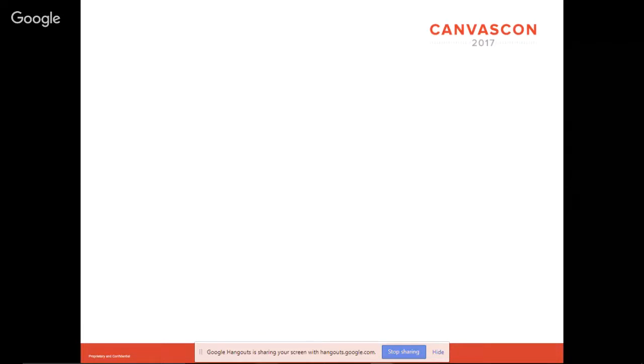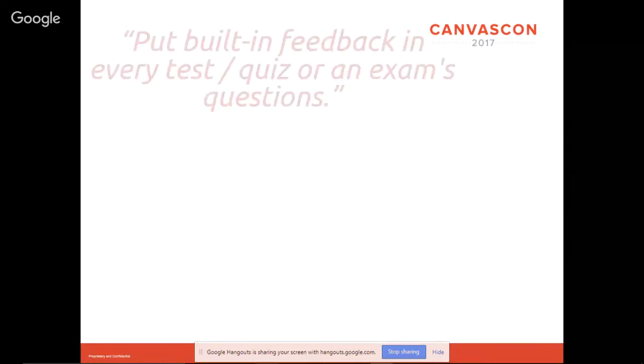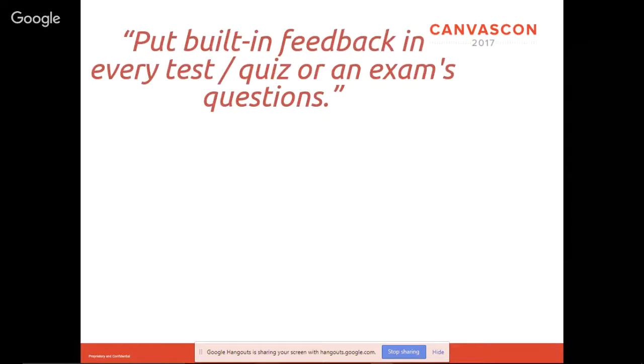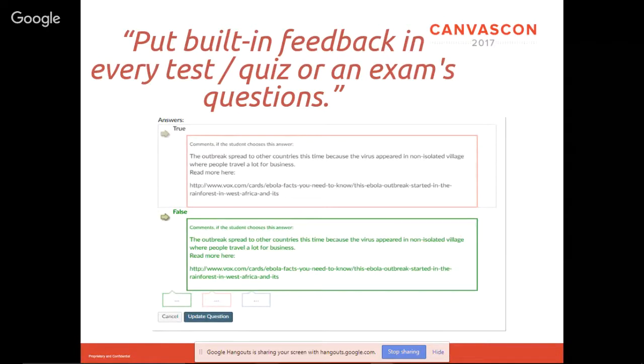Thinking about how we apply this for Canvas course design, I think we can recommend the following practice, which is we put built-in feedback in every test, quiz, and exam question. So instead of only showing student users what are the wrong answers and the right answers, we build in feedback that goes to them as soon as they finish taking the test or exam, and that will enable students to believe that they have a real teacher behind the screen. Customized feedback is a great step as well.